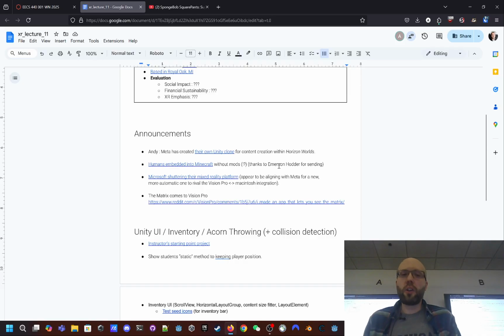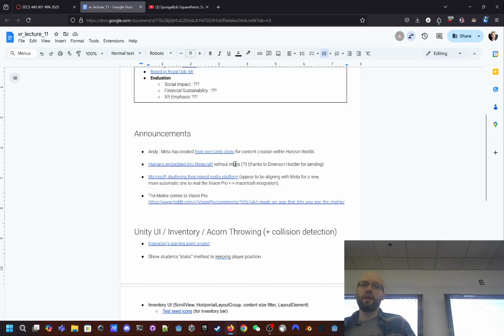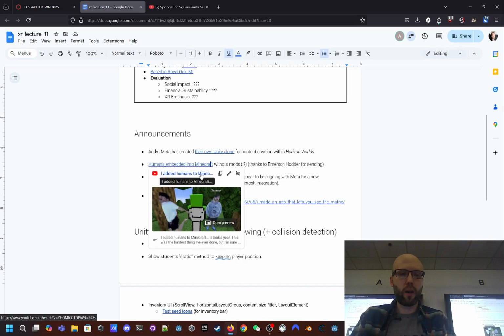Technology is a very, very interesting thing. How do we get people into digital spaces to have really meaningful conversations and interactions? This is a team that managed to hack up basically a way to put a human realistically into Minecraft. And I don't mean as a virtual avatar, okay? This is done without any mods as well. Let's take a look.